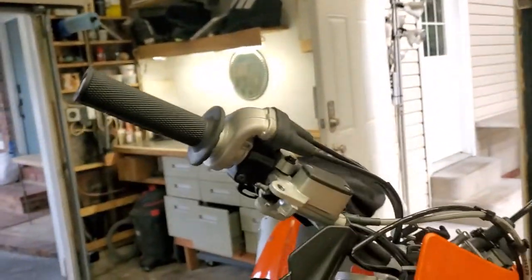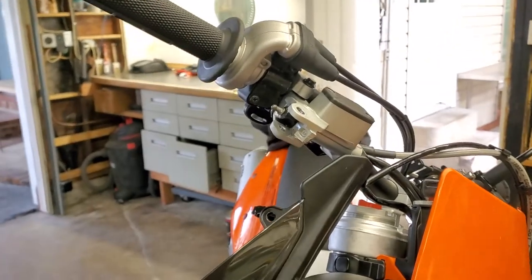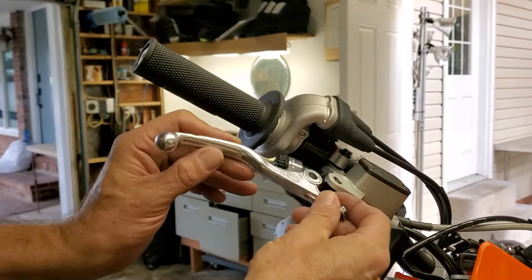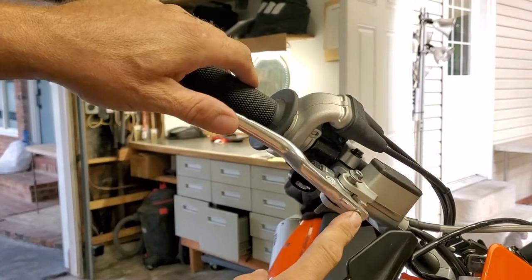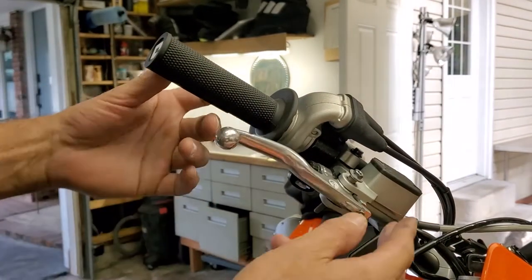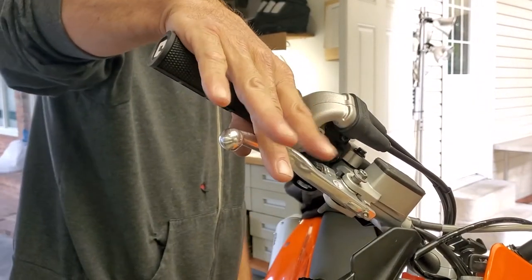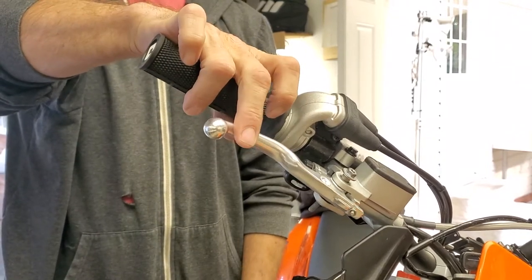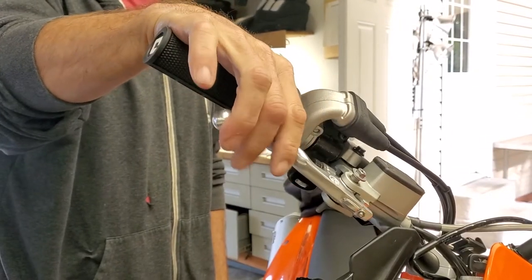So right now I have the lever off the bike, and I'm going to go ahead and install the factory lever. Let's test fit the factory lever here. There's an adjustment screw here, and I've got my modification — just a stop right there. What that stop does is bring the lever closer in. Without the stop, it comes out a little bit more, maybe even a half an inch. The issue is when you go to grab the brake, I'm right here, and this is even with my adjustment. Without my adjustment, my finger's at the tip, so it's the tip of my finger.